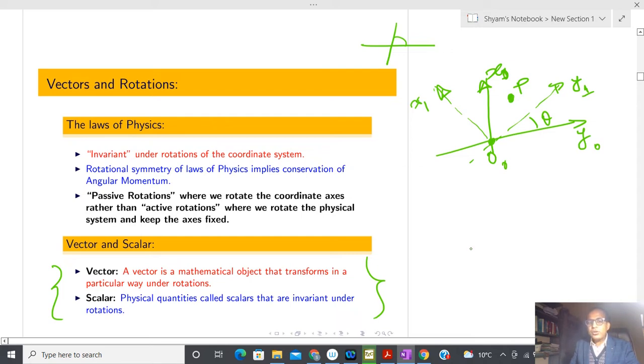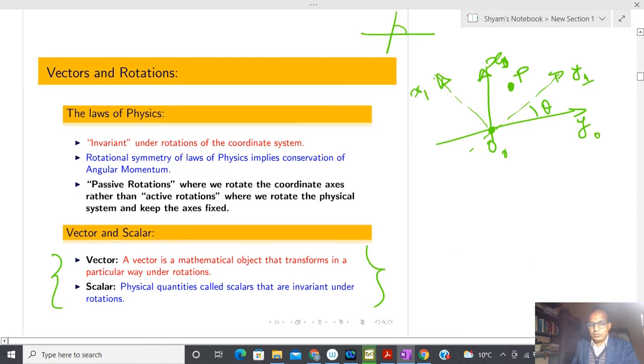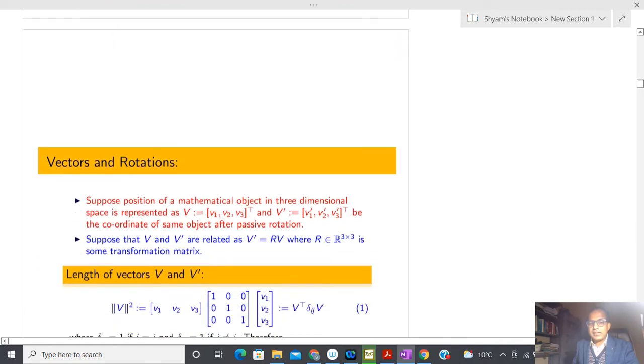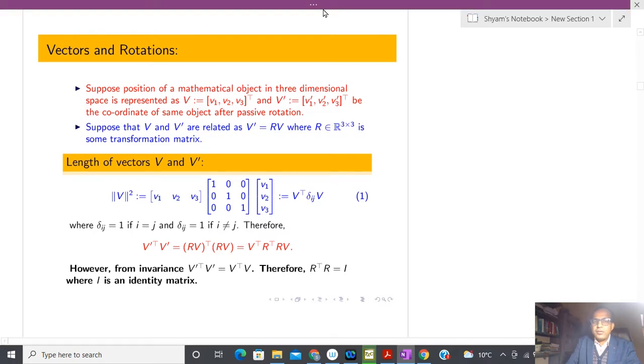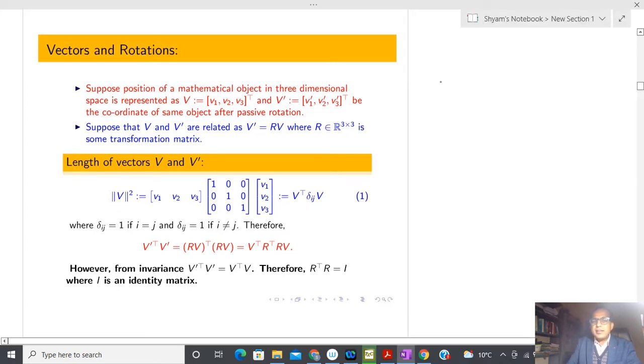Okay, and using that property, you can see that in this lecture I am going to tell you that the notion of group comes into picture. Let us try to see that. I have some kind of coordinate frame, and you can take any coordinate frame. For simplicity, either you can take 3 dimension or 2 dimension. Suppose you are in 3 dimension. Sometimes it is easy to visualize in 2 dimension, and after that you can move to 3 dimension.